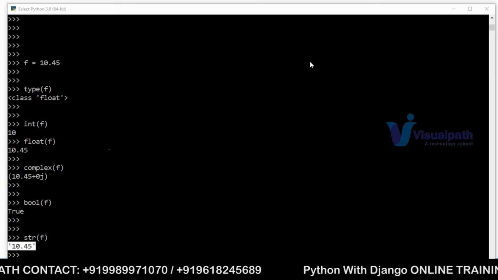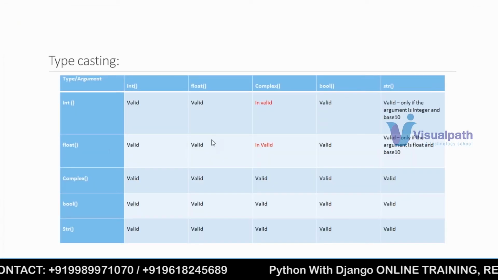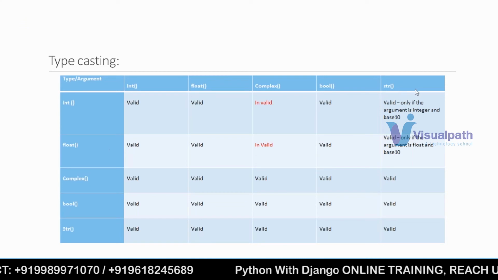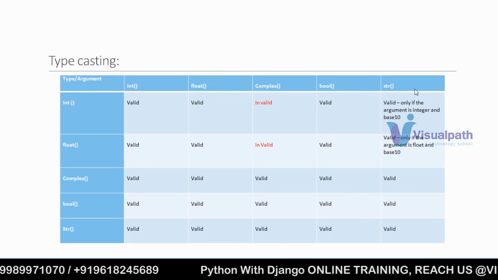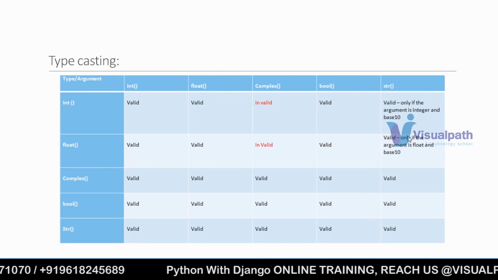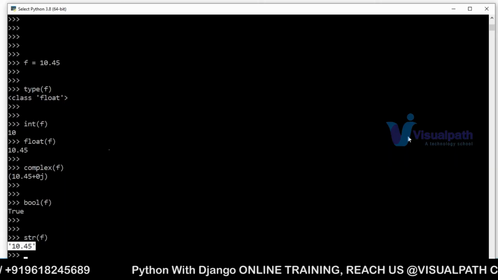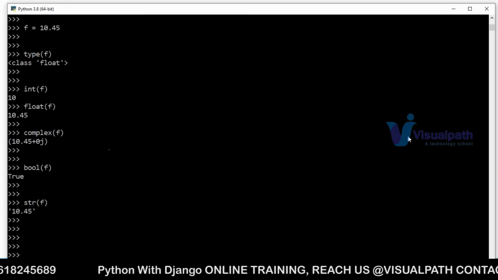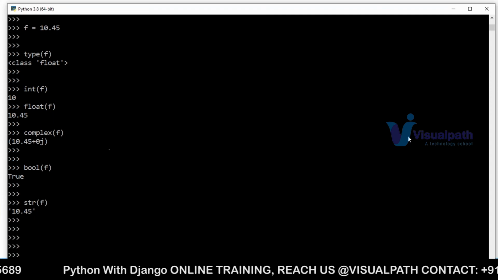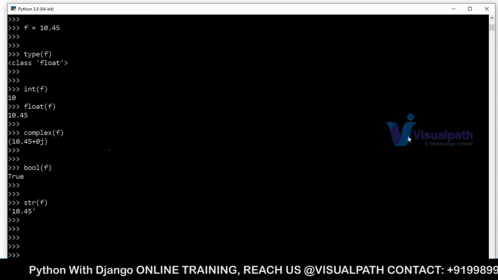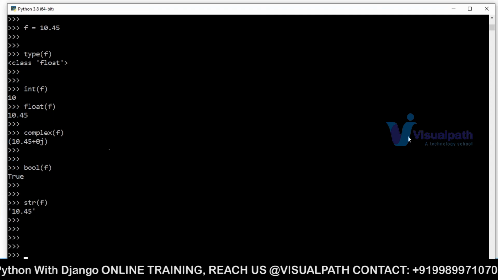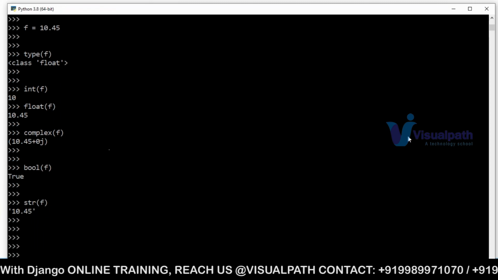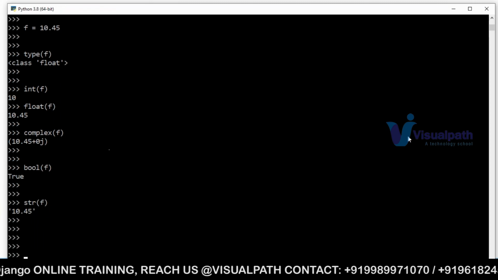Okay, good. Next. If you see the table, there are some points to note when we convert from string to integer. What are they? Now, integer or float means what? Only numeric data will be present. Correct? Integer means only numerical data. That means only numbers will be there in integer and float.